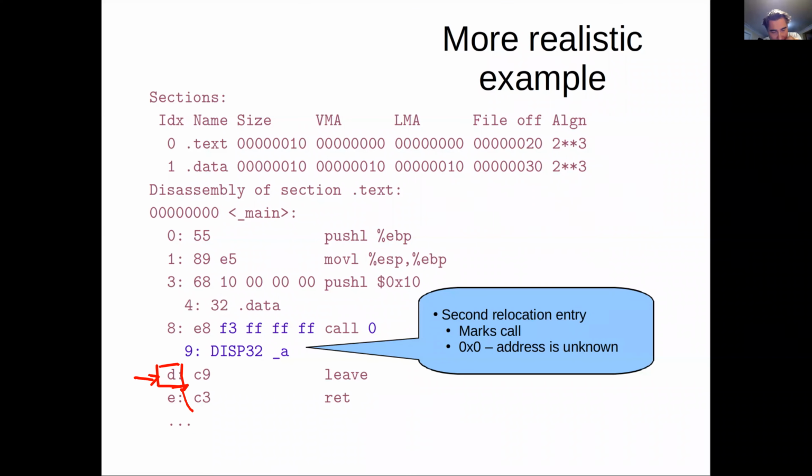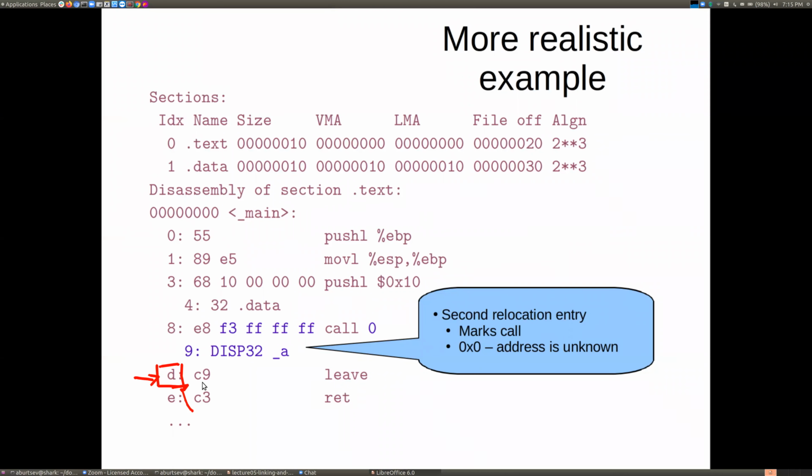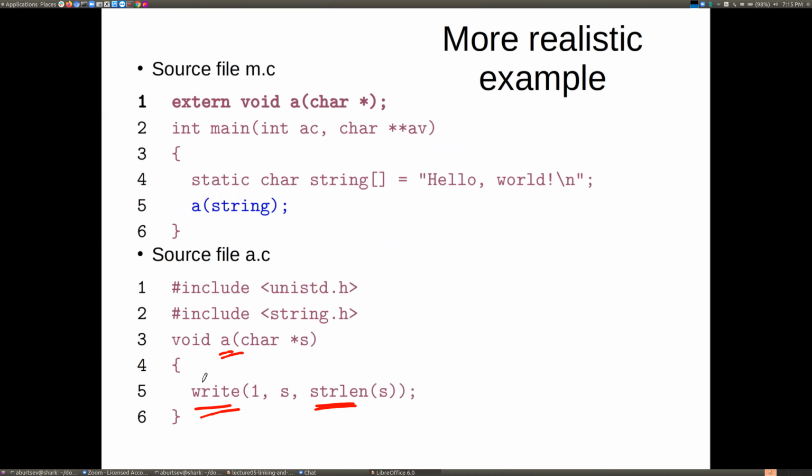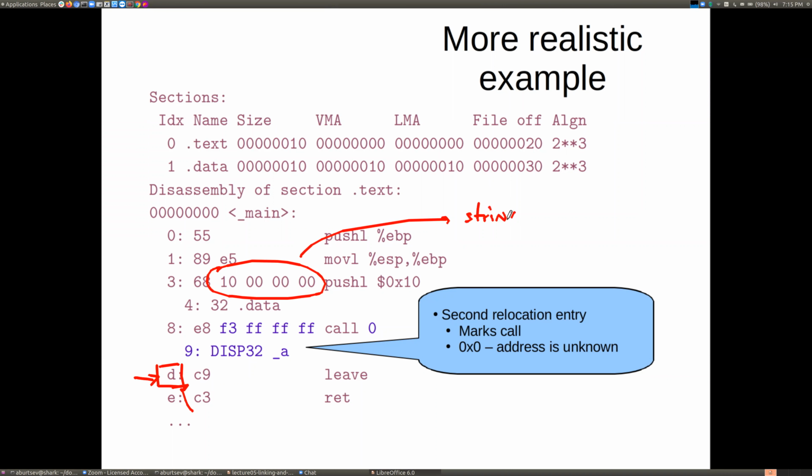I apologize. Yeah, so in the slide where you explain why we need to declare the function signature before calling, there in A string, you were saying we need to know the arguments to push them on the stack. You need to know the address of A. So this address, which is not A, it's the address of the string. Okay, but that string is on the stack, right? It's already defined previously in the previous statement. It's not on a stack. The string is in the data section. So this is the data section, which is 16 bytes, and the string is exactly those 16 bytes. Hello world.